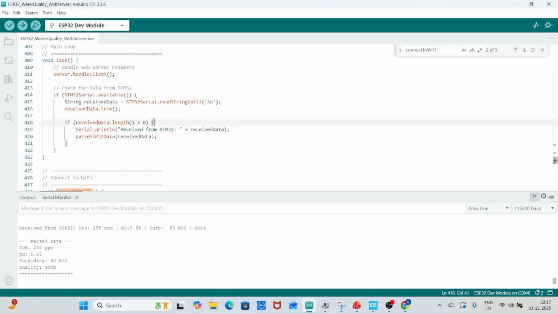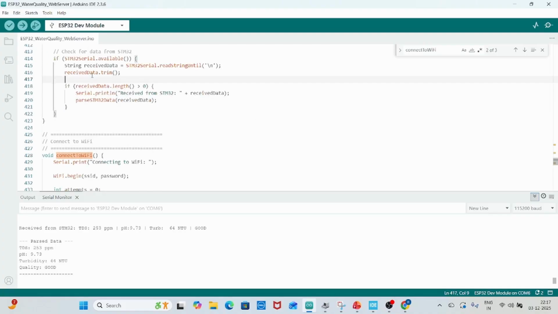And here what is happening, you can see continuously on the software serial port, it is receiving the data. Basically these data are coming from the STM32 board. So here we are simply displaying whatever data we are receiving from the STM32, and here also you can see we continuously receive data from STM32, and different values are received.